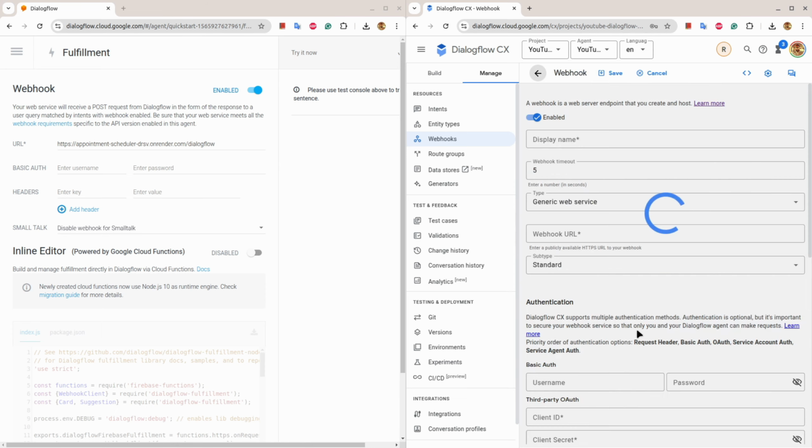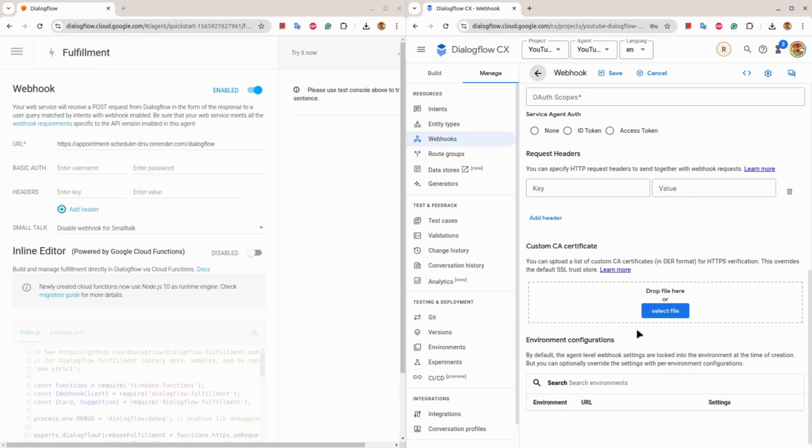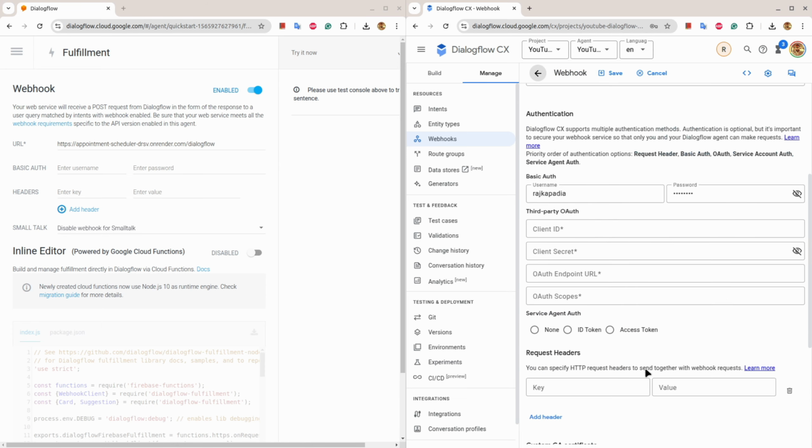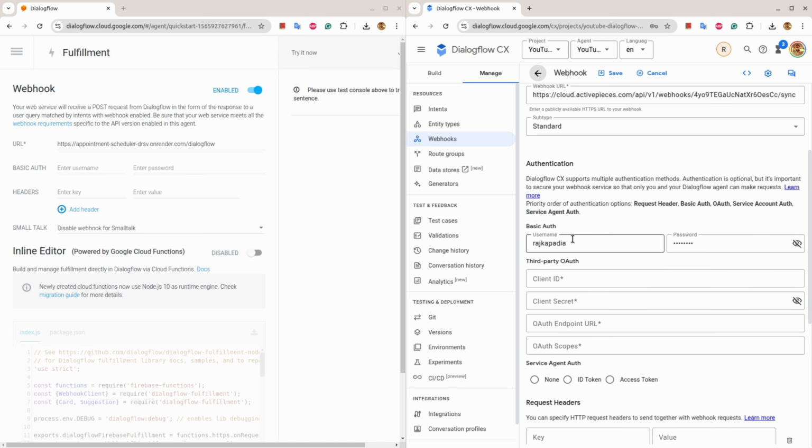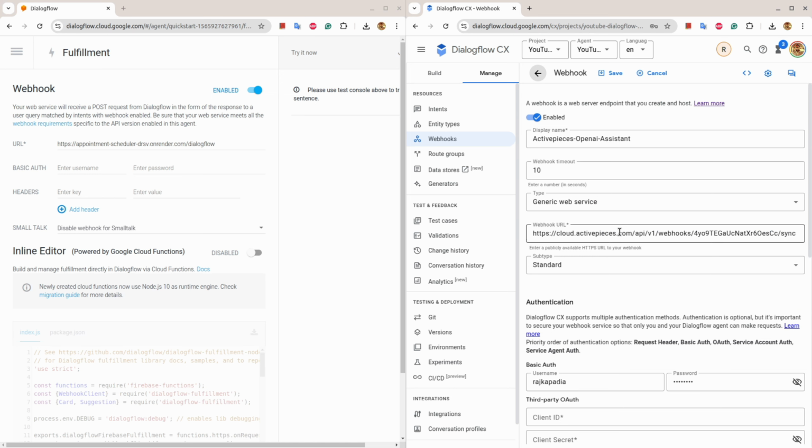Then each webhook can have many different things, for example, if you want to pass some request headers, or if you have different kinds of authentication, and the most important thing here is that you can change the webhook timeout. Here on the Essential version, there is a strict 5-second timeout. Here you can modify the timeout.